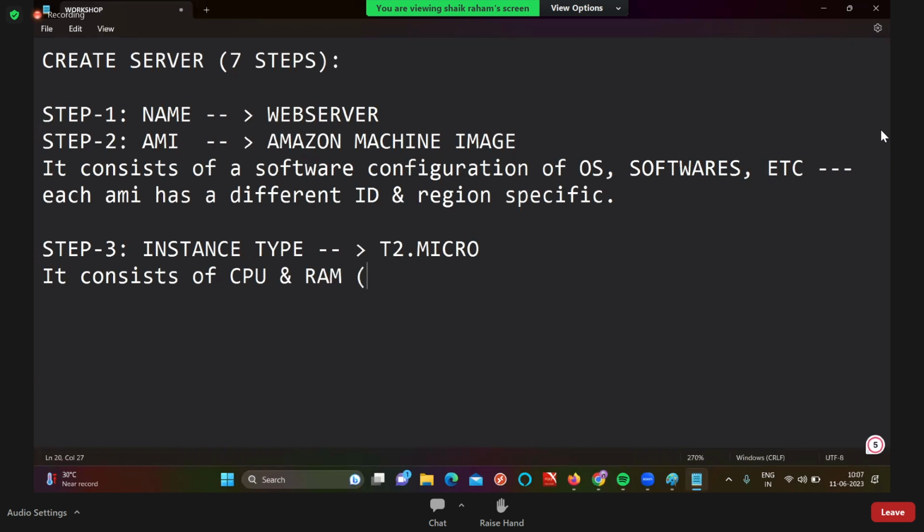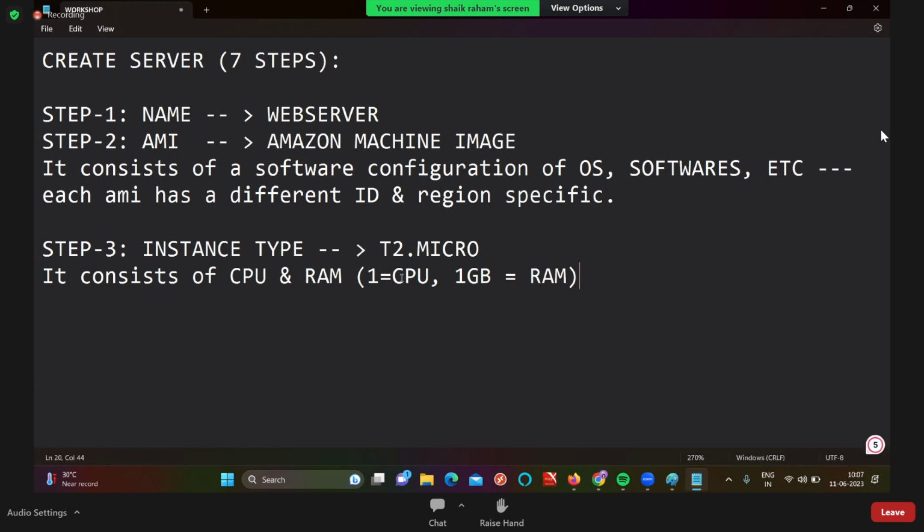How much CPU will you get? In T2 micro, you will get one CPU as well as 1 GB of RAM. Is the point clear? So it consists of CPU and RAM.